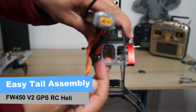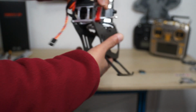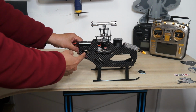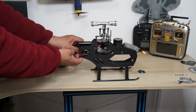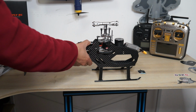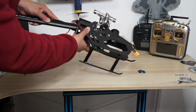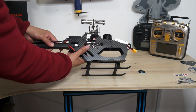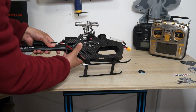In there, if you can see, there's another 3-pin connector, which should get seated easily with this one. Now you can see here, there's a handle which can loosen and tighten a screw to open this component here where the tail will go in. So let's see how easy it is to put it in and out. One moment. Just like this. Okay, and I just need to seat those 3 connectors.